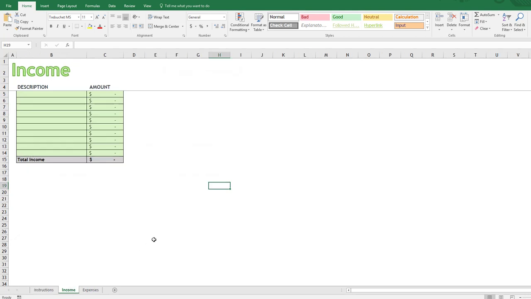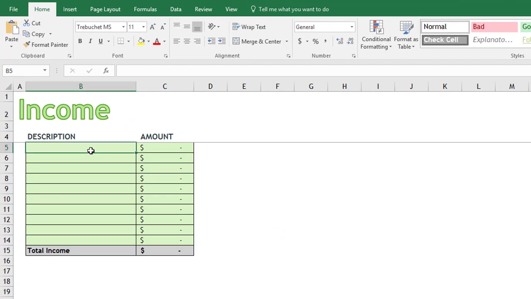You won't enter your income until you earn it, but if you're starting with money in your checking account, you'll also enter it here as your starting balance. So for our tutorial, I'm starting with $2,250 in my account. I'll come back to this tab every time I receive income during the month and add it to the list. But for now, I'll go ahead and add my starting balance.